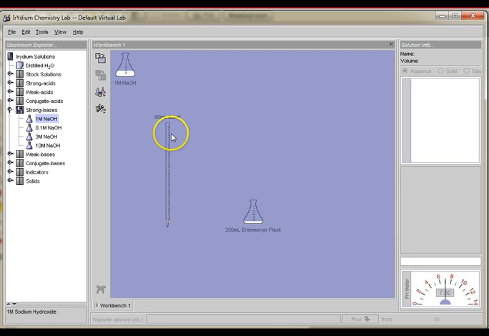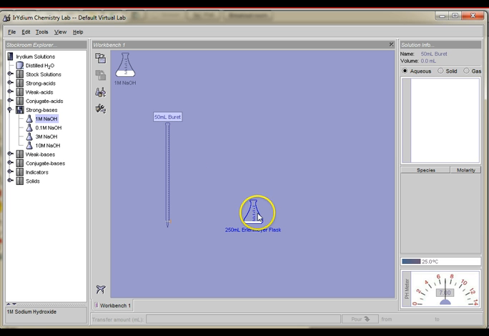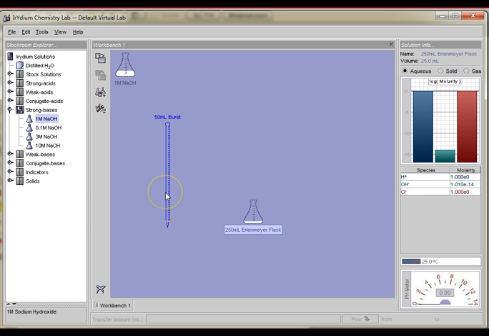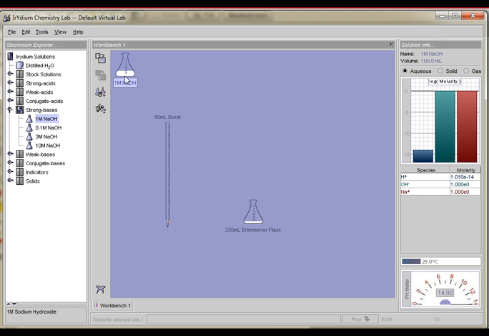You can see that it is a 50 ml burette, so that is the maximum amount of solution you can add in this burette. Usually the base goes in the burette, and the acid goes in the Erlenmeyer flask. You can interchange it, but it is better if you do it like this, because the reaction is exothermic. It is better if you add sodium hydroxide into acid rather than the other way around. Also, if the acid is strong, it is more likely that you may spill it while adding it into the burette, and that is more harmful than if you spill sodium hydroxide. So it is much safer that you add sodium hydroxide into the burette.